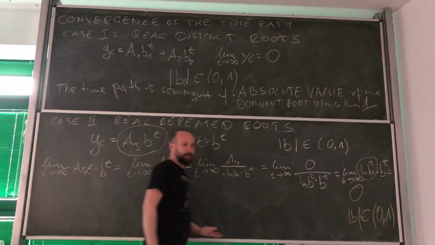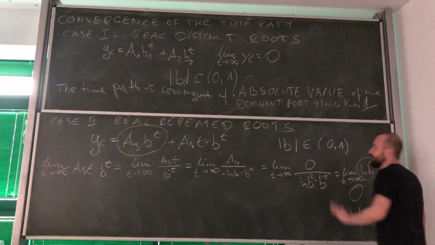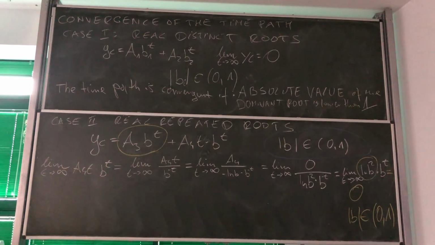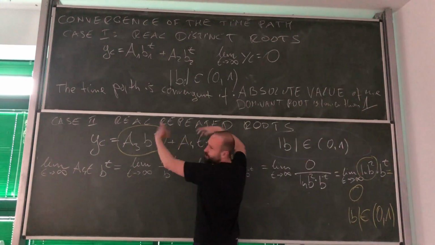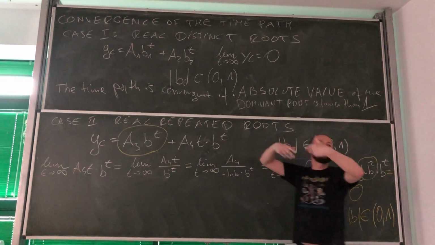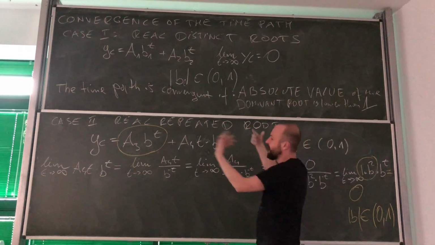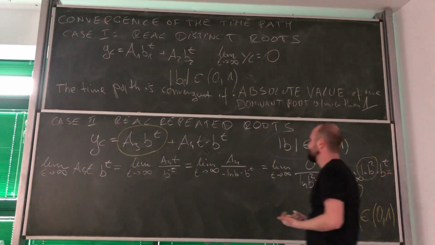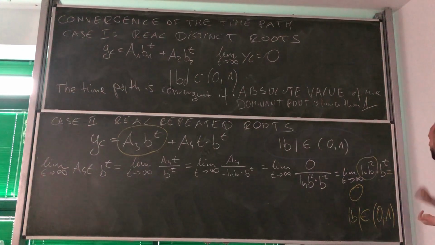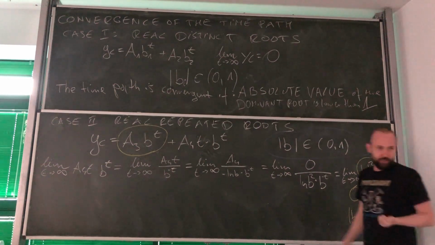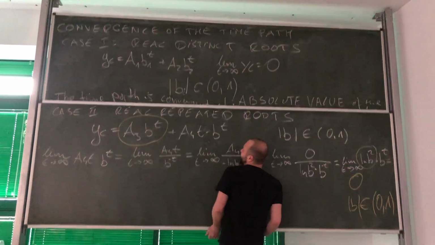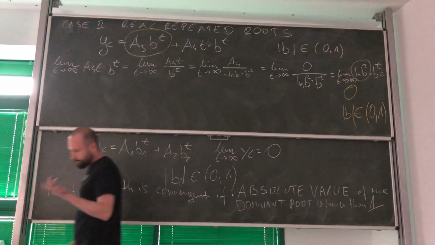So look, actually, in this case, convergence is assured in the same way as we had in the case of differential equations. As long as, of course, now the roots don't need to be negative, their absolute values need to be between 0 and 1. If those values are between 0 and 1, we can be sure that we're going to have convergence. And this leaves us with the last case.